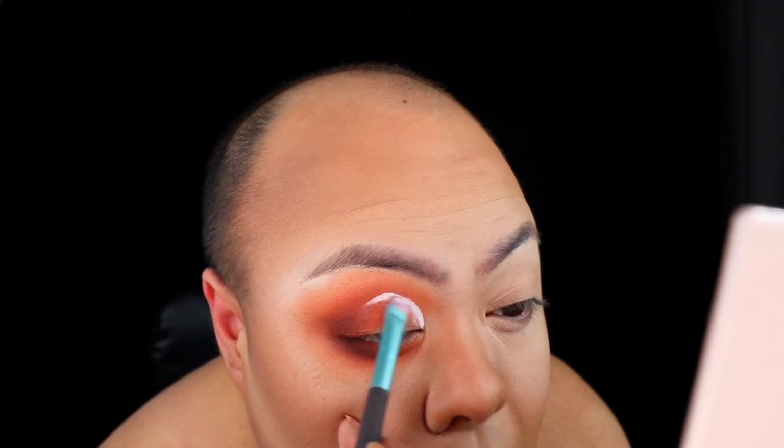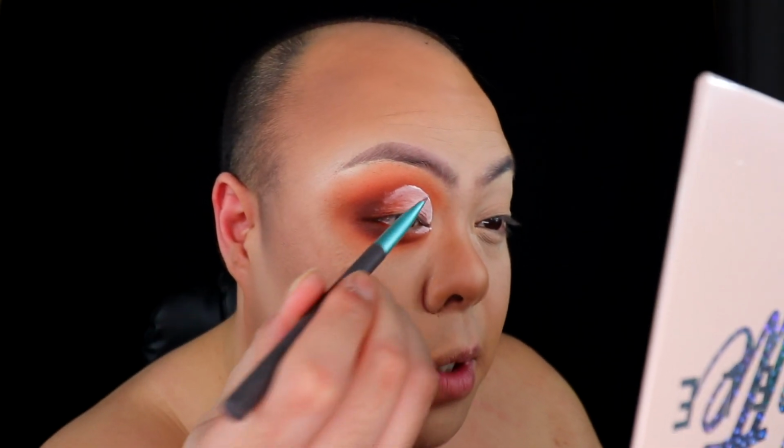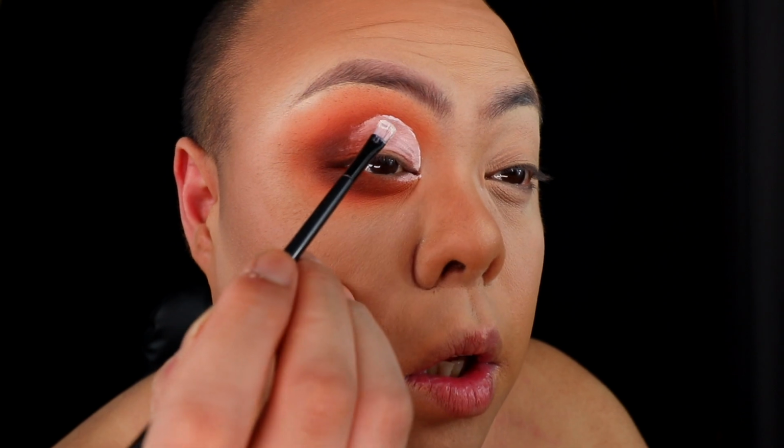Is that too high of a cut crease? Have I gone mad? Because I said I was going to do a cut crease and now I've done a cut crease which is obscenely tall. I do a little bit of white at the bottom as well. I think that was my cut crease. Done. So once I've done that, go over it with MAC pigment in Vanilla, loose pigment.